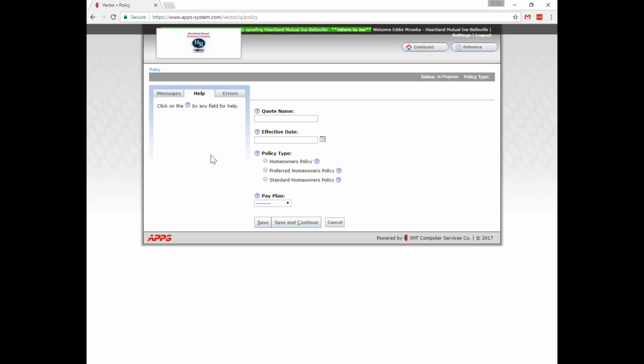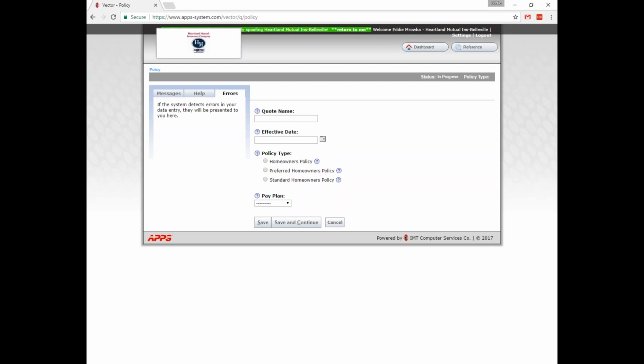The Help tab here actually correlates to the little circles with a question mark inside that you'll find throughout Vector. Primarily, though, this is where you're going to find more coverage-specific information. So, for example, let's say I add a certain dwelling code. If the mutual has added specific help text to that code, it's going to automatically populate for you, the agent, to see. If no help text has been added, you'll simply see a little help message here that says no help available.